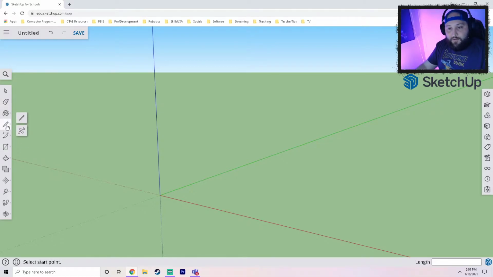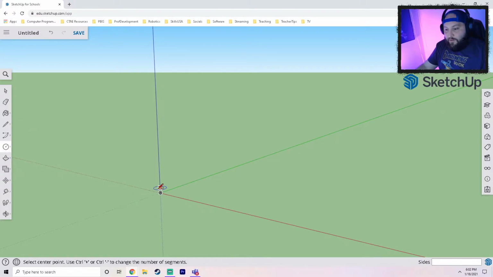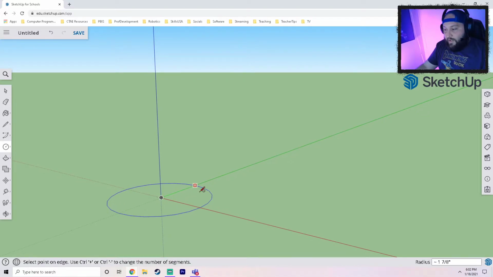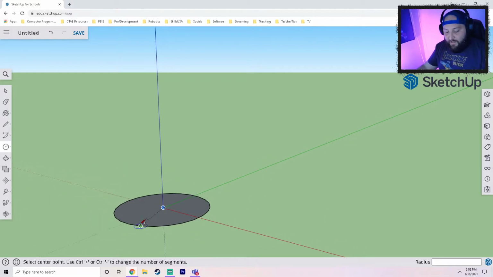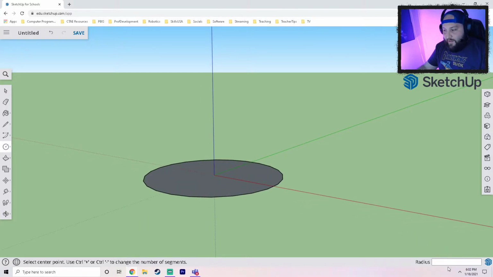Traditionally most chess pieces are circular based. So over here on the left side, I'm looking for the circle tool, which is nested inside of the rectangle tool. I'll click that and find my origin. I'm going to zoom in. Again, I'm not super concerned about dimensions, but I'm going to make mine 6 inches. I start the circle and then press 6 on my keyboard. You can see on the bottom right that it now says 6, and I press enter and I get a circle that has a diameter of 12 inches but a radius of 6.